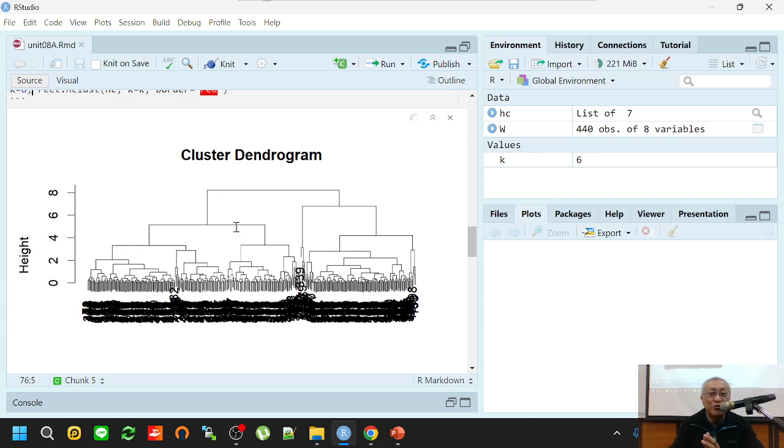It divides the entire group into two groups, according to their adjacency in the multi-dimensional space. And then this group is divided into two groups again. This group is divided into two groups again, right? And this group is divided into two groups again, right? So you will repeatedly do this. In the beginning, there is only one group, and then you would have two groups. That's how we call it hierarchical clustering.